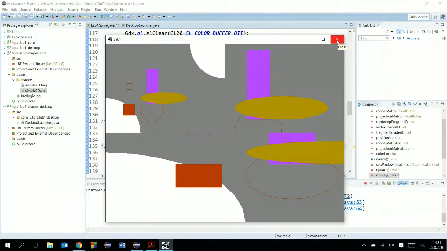So if we feel that's not what we're going for, but we want it not to be skewed, how can we change the window in order for this not to be skewed? Or what does the relation between the window and the viewport have to be if we don't want it to be skewed?